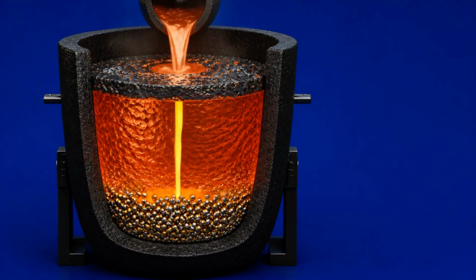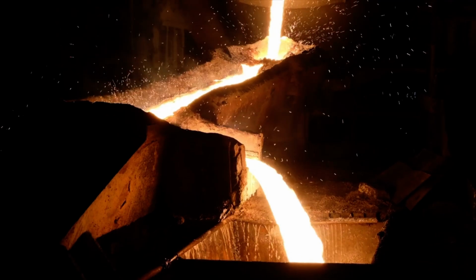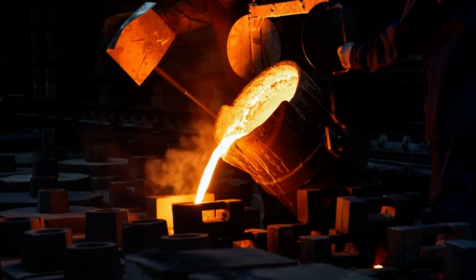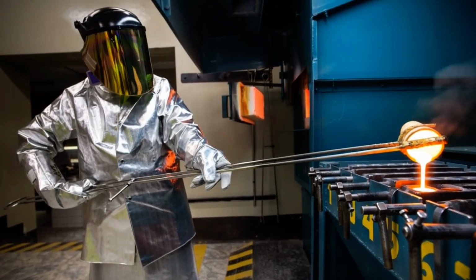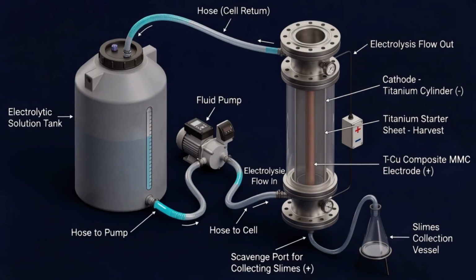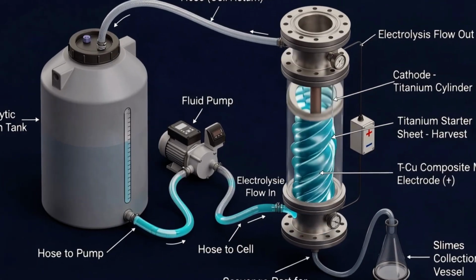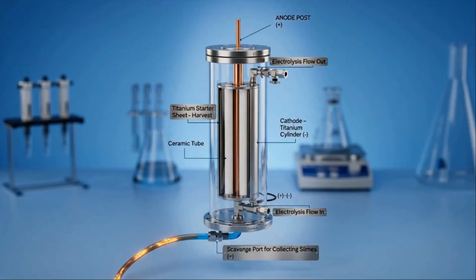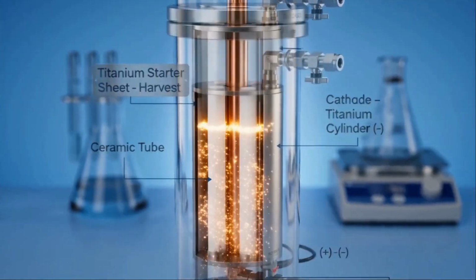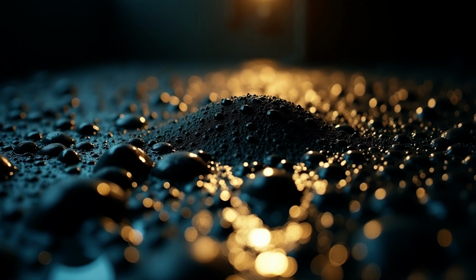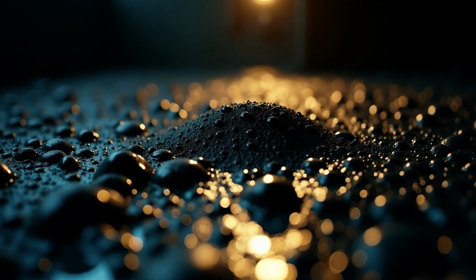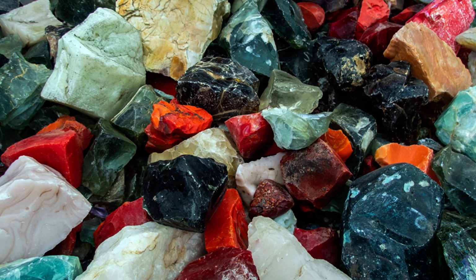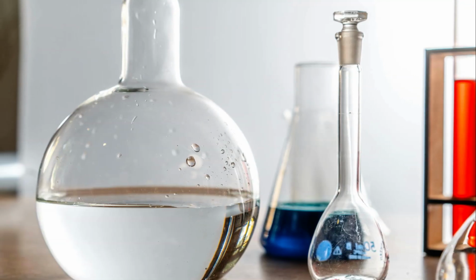The alternative is pyrometallurgical processing, which involves high-temperature treatment. In this method, the concentrate is melted together with copper, allowing noble metals to dissolve into the molten copper phase. Following this, electrorefining is performed. An electric current is passed through the molten or dissolved material, removing copper and leaving behind a residue known as anode slime. This slime is highly enriched in gold, silver, and platinum group metals. The final step is electrowinning, where individual metals are selectively recovered from the solution with high purity.